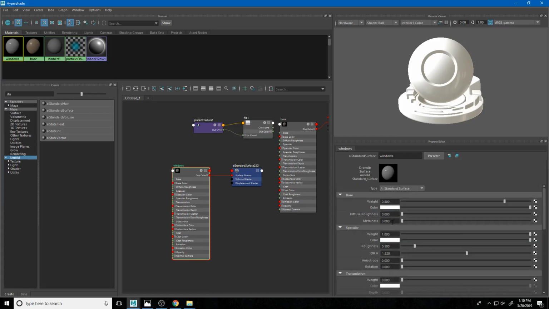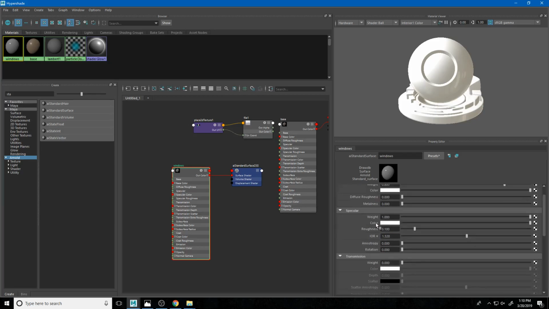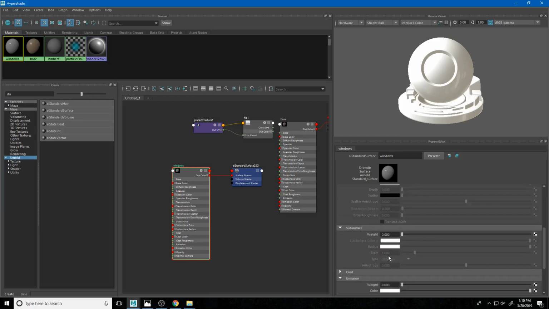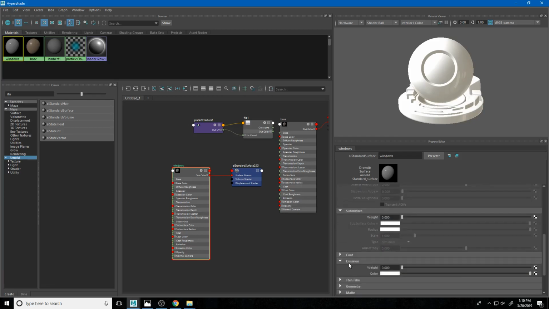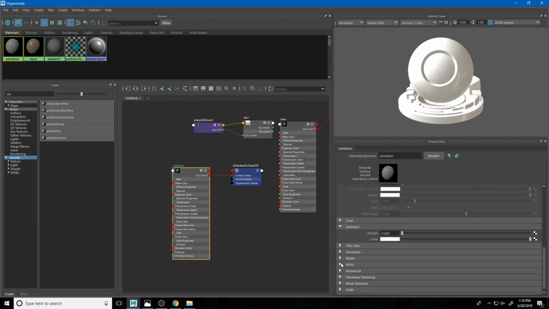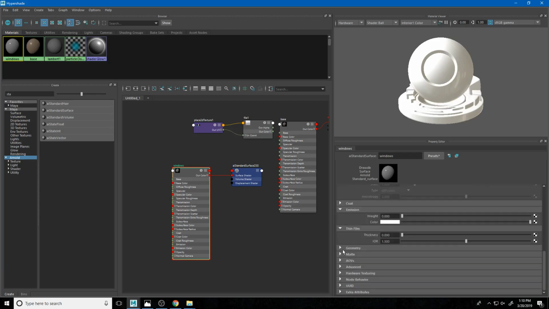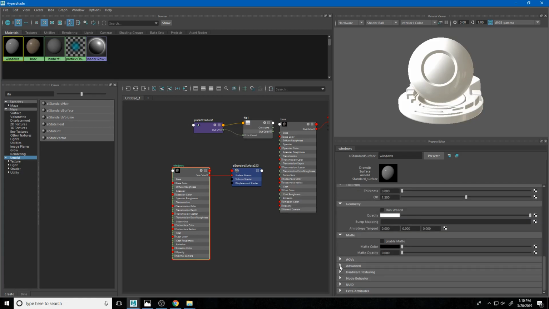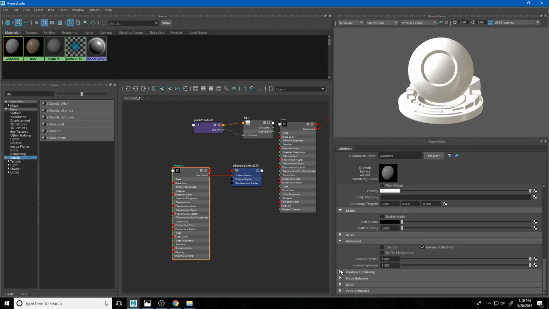Roughness, weight, color, metalness, diffuse, specular weight, transmission weight, surface, scale type, coat, emission, geometry, matte, thin, thick, thin wall, matte, advanced, hardware texturing.